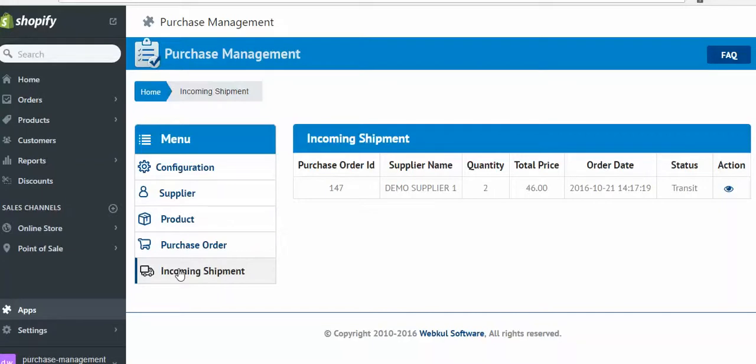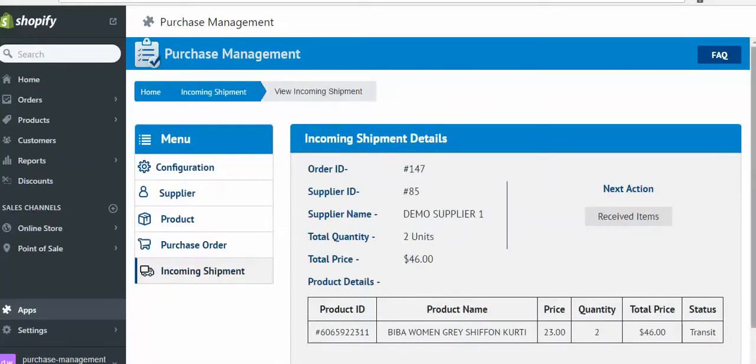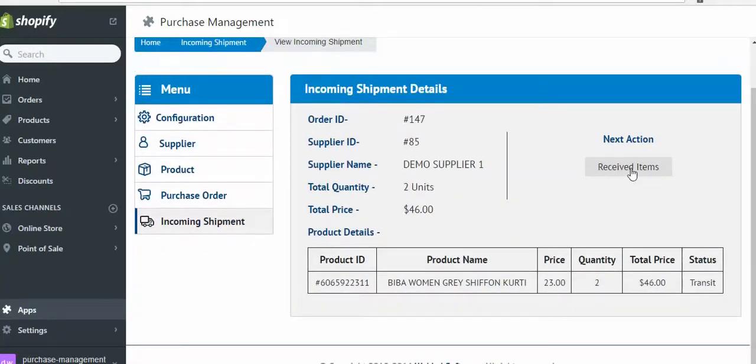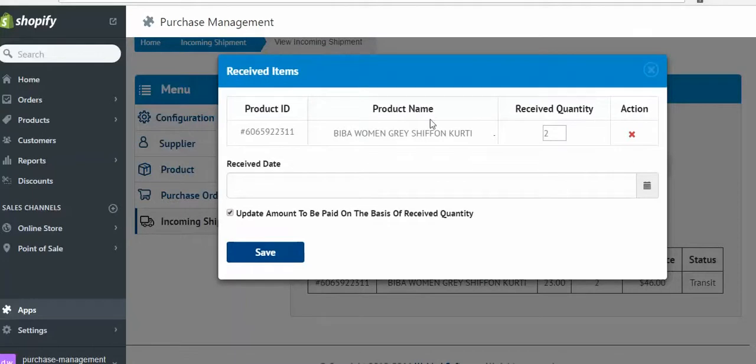Now moving to the incoming shipment. You can update the status of incoming shipment and received items. For example, for the quantity received, you have received only one, so you can just update it here, enter the date, update the amount and then save.